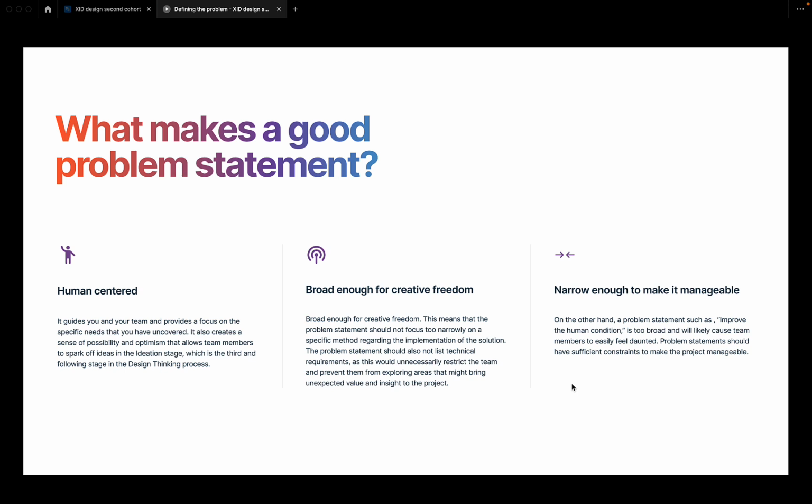A problem statement should be broad enough for creative freedom. Being broad enough for creative freedom means it shouldn't be so specific when you are trying to solve the problem.